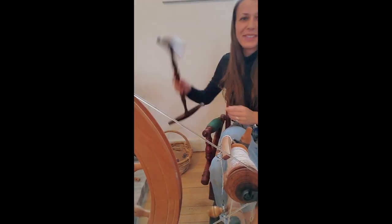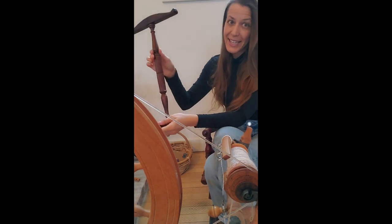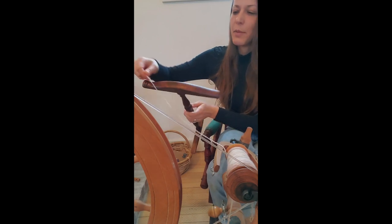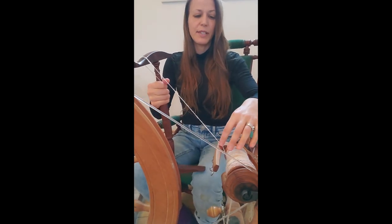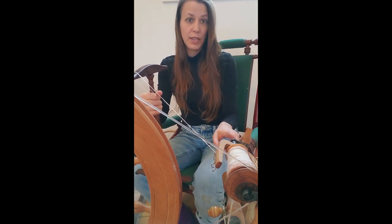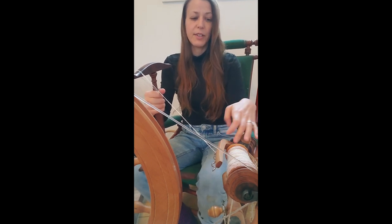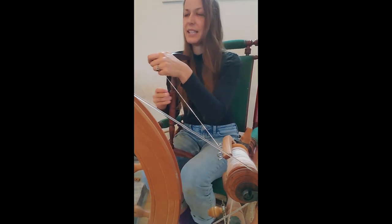It's day 2, it's morning, and we have finished plying. We are going to use our Knitty Knotty, and we're going to take the yarn off of the bobbin. So this is kind of a strange angle. I need to move over. The reason I need to move over is because this is not really attached to any hook, and if I start pulling this, it's not through the orifice right here. There's a chance that it's going to get all tangled up in the bobbin. So when I'm pulling this, I need to pay attention to that.